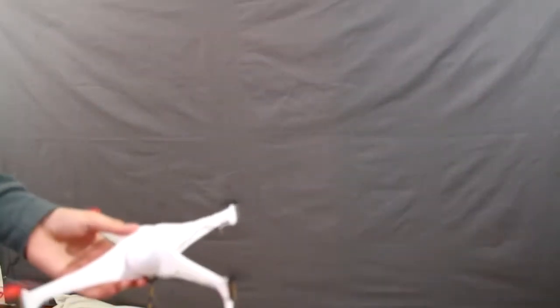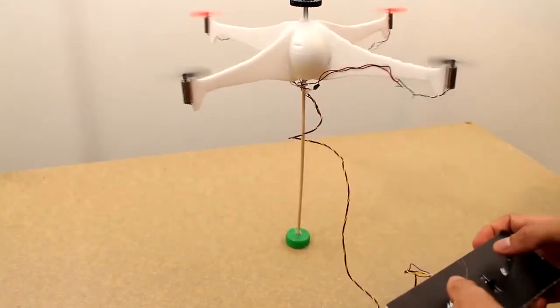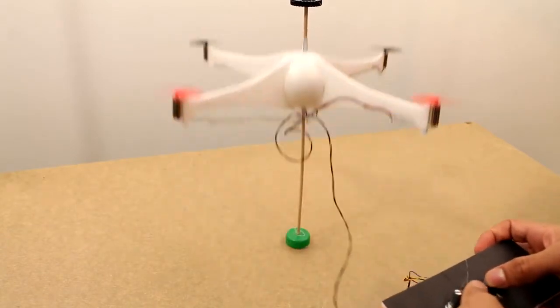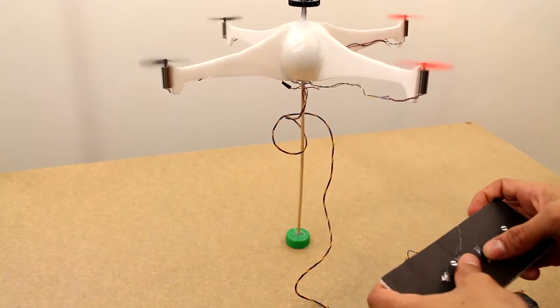As you can see, the stability still isn't great, so we decided to just make a little guide for the quadcopter, and as you can see, it can easily fly. It's just the stability that it lacks.